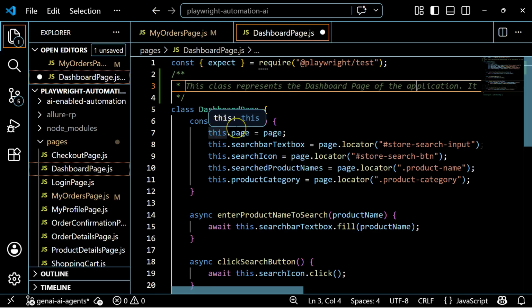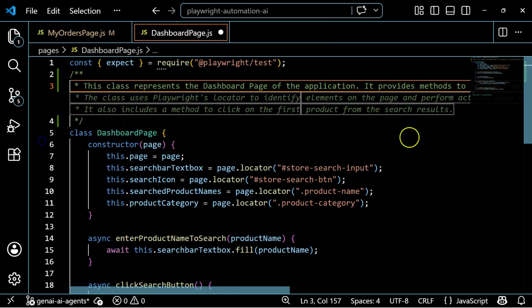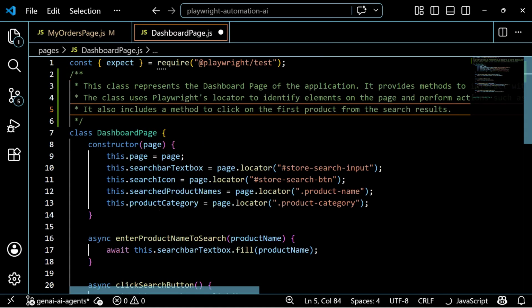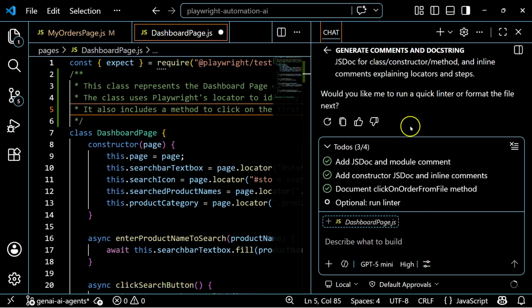Okay, to accept, simply press the tab button, and as soon as you will press the tab button, accordingly it will go ahead and suggest more details. So step by step what exactly is happening on this page, you can go ahead and generate the doc strings accordingly through the inline comments, which is basically more effective way to go ahead and perform these tasks rather than going through the GitHub Copilot and doing with the prompt that I have explained previously.